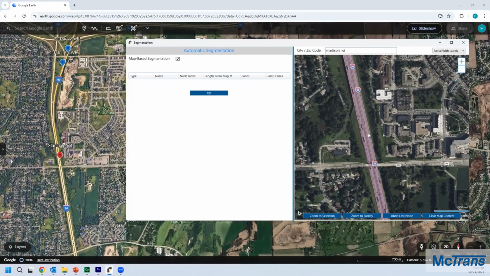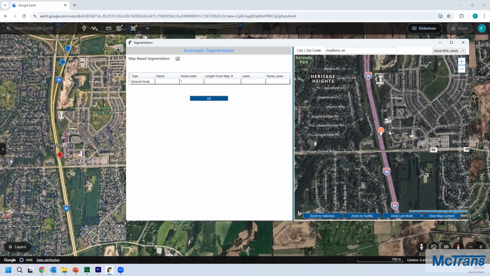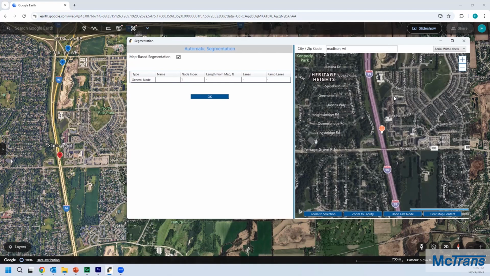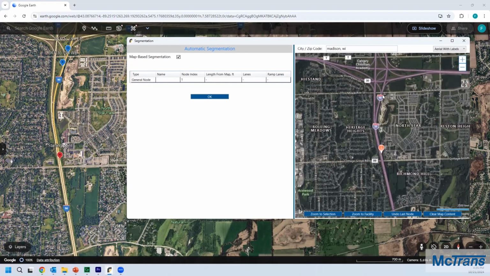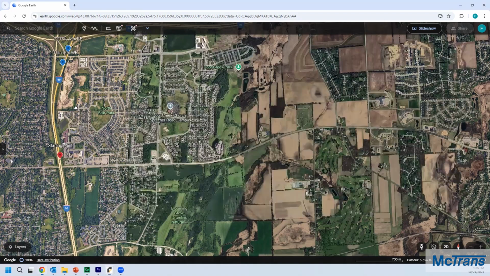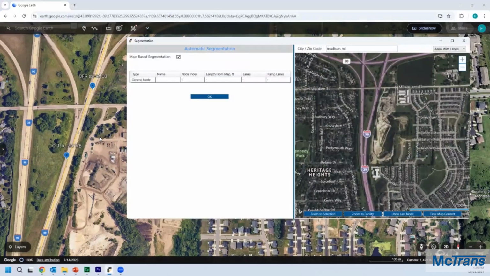And the way to get started, you right click on the freeway, and you always start a freeway with a freeway node. And you should also always end with a freeway node. And in the middle, you can add as many nodes as you would like to. And what we'll be doing next, for each one of the nodes you see on the map over here, we'll be adding an equivalent node on the map, which will represent all my on-ramp and off-ramp points. So the first one would be right here at the beginning of my interchange.